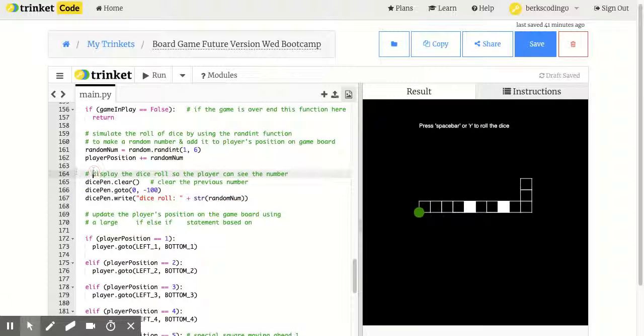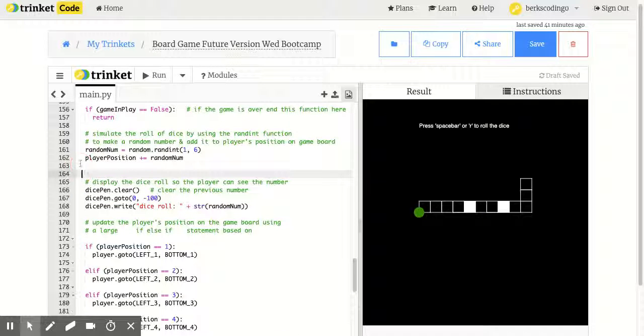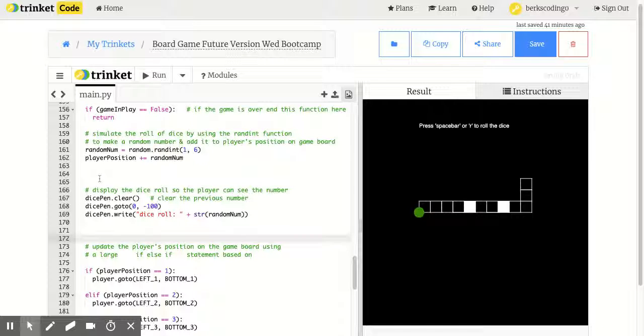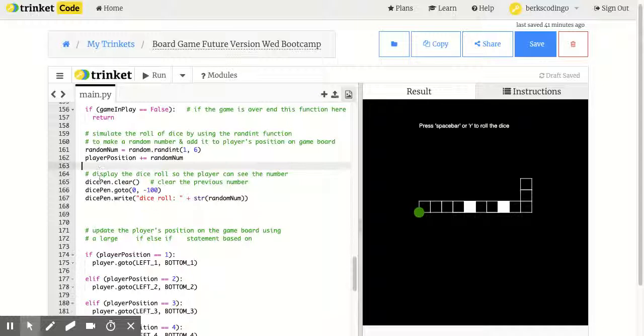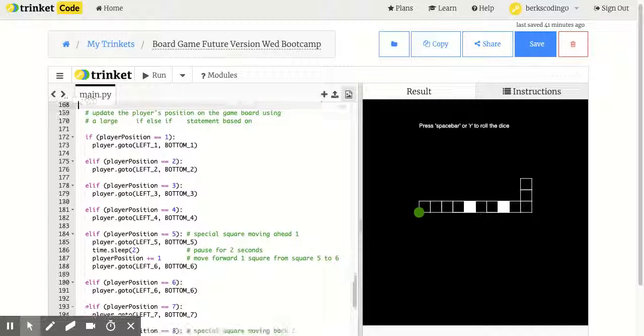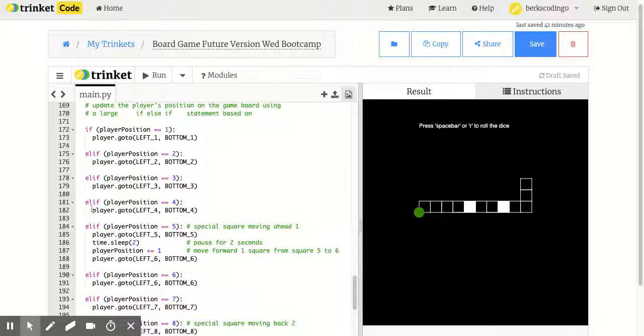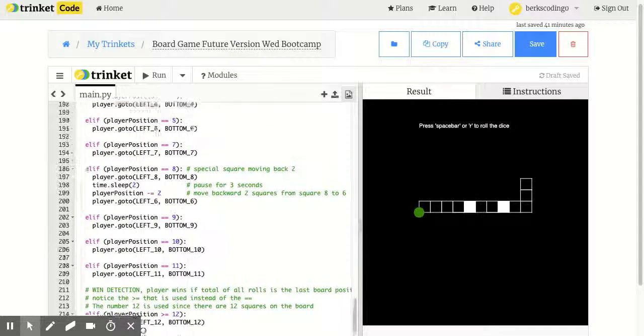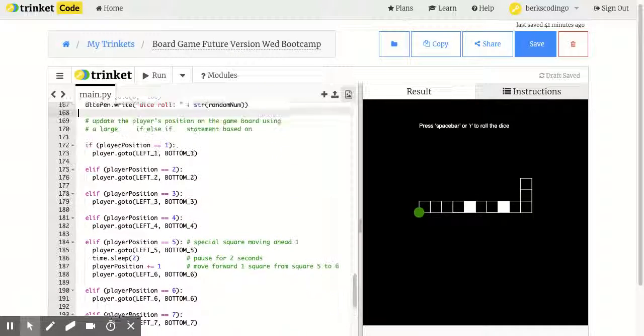So the dice pen has nice little white space around it, so it separates it from the other main logical sections of this function. And now moving on to the next little mini section. Oh, it's not so mini. It's one giant if, else if, else if, else if, else if, else if, else if, else if, else if, else if, else if. It's to infinity and beyond.